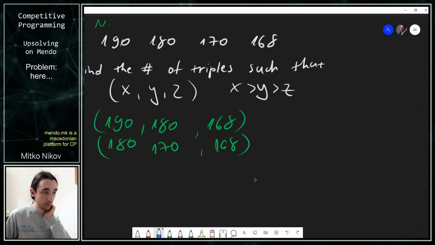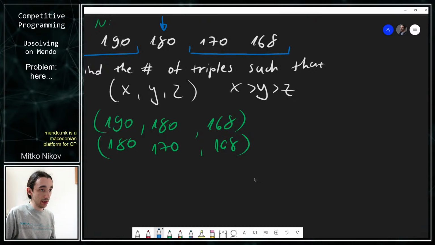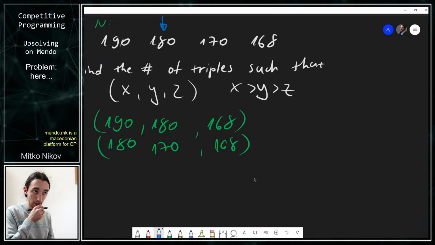For every triple, if I'm here on 180, let's say, then I can easily look at how many numbers are bigger than 180 on the left side and smaller than 180 on the right side. Okay? So I can easily do that because I only need the number of numbers here and here.